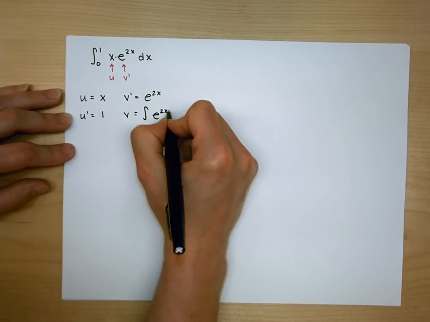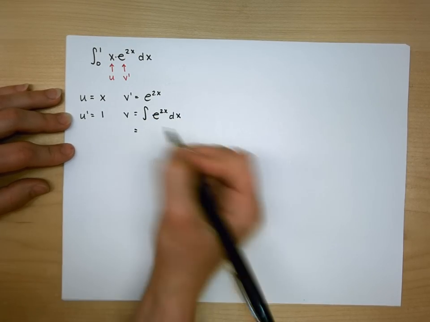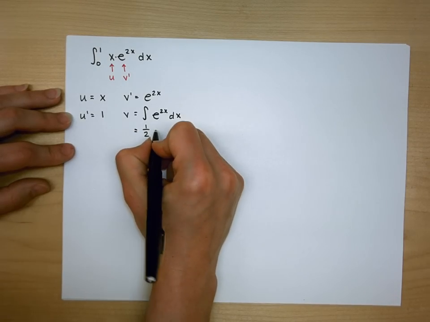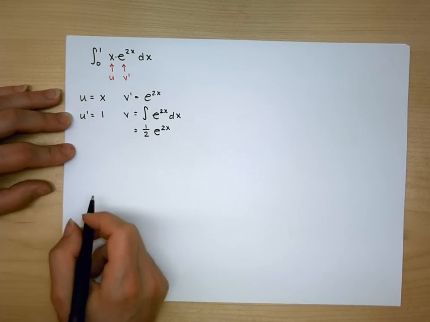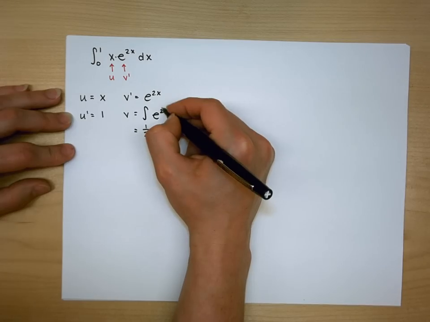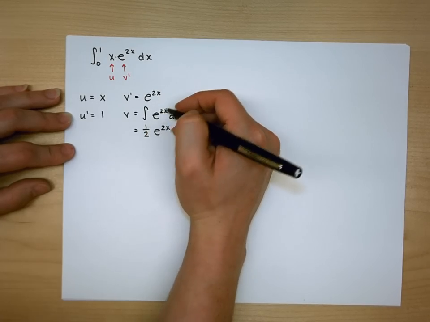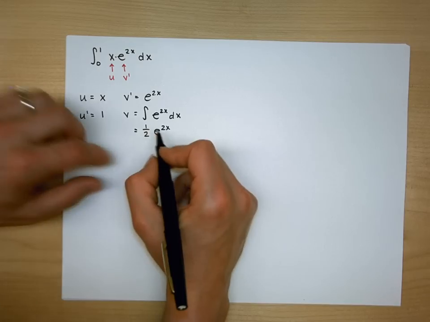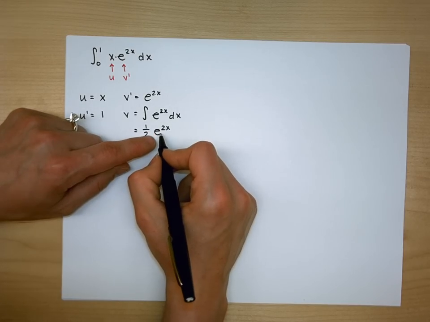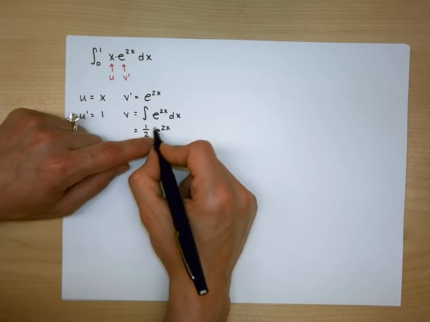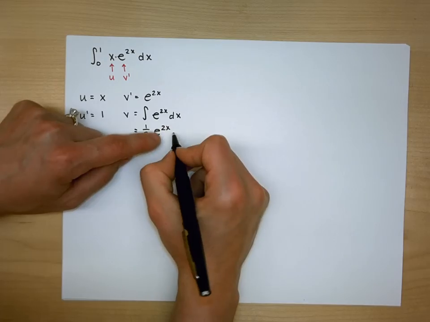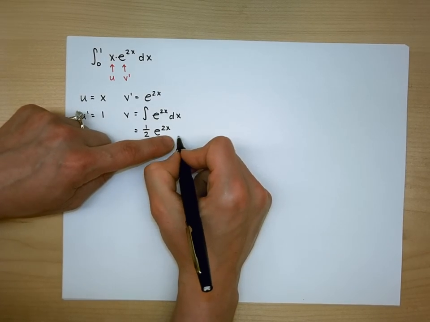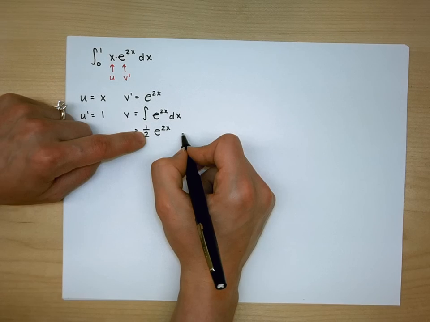And v, I'm going to go ahead and write it out this time. V would be the integral of e to the 2x dx. Okay, and we've talked about this a little bit before. This would be 1/2 e to the 2x. Remember, this 1/2 comes from the division of this number here. And essentially it's like doing u substitution. Notice if I took the derivative of this, it's a chain rule, so I'd have the derivative of the outside, which would be e evaluated at 2x, times the derivative of the inside, which would be 2. Notice I don't want that 2 there, so I put the 1/2, so it cancels.